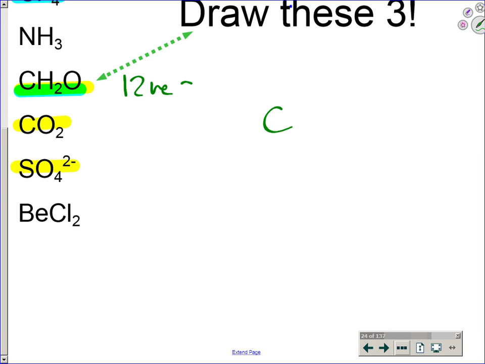So we want to make everything as symmetrical as possible, so there's kind of a balance within the molecule. So I'm going to put H's, well, I'll draw it probably like you guys. You're probably doing like north, south, east, west kind of drawings. So you probably put 2 H's on the left and right, and then an O either on top or bottom. Okay, so we get that far. How many electrons have we used?